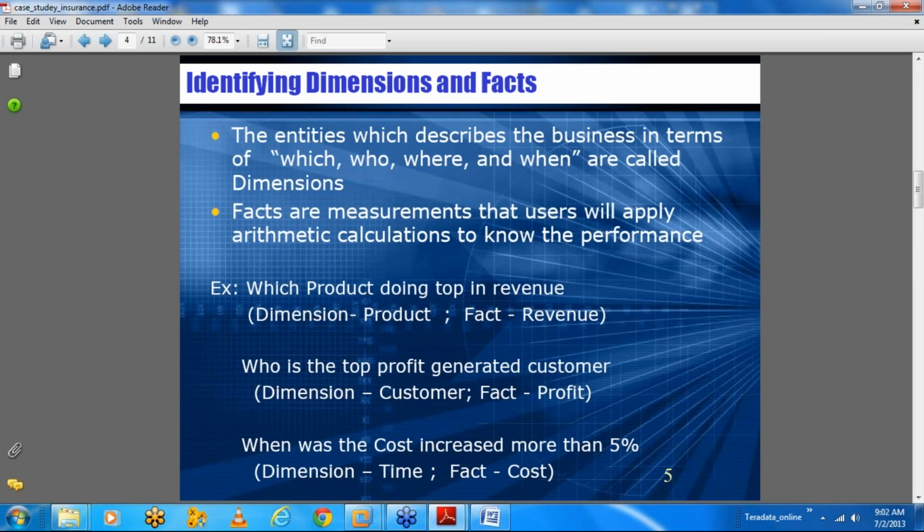Here you mentioned you wanted to do a product-wise analysis on the revenue. Then you have to start thinking about who can get you this product information, what all products you have, what all their names, what all the characteristics of the product.